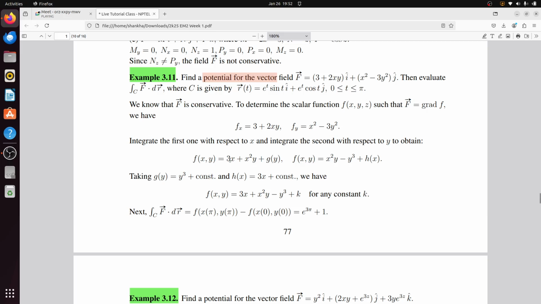You got the potential function in terms of x and y, but you have the relation here: x is e to the power t sin t, y is e to the power t cos t, and then you just put it here. Then in that part of t you need to put pi and 0, because your x is in terms of t. That's why this thing is important, because ultimately you need to put in the expression of x.